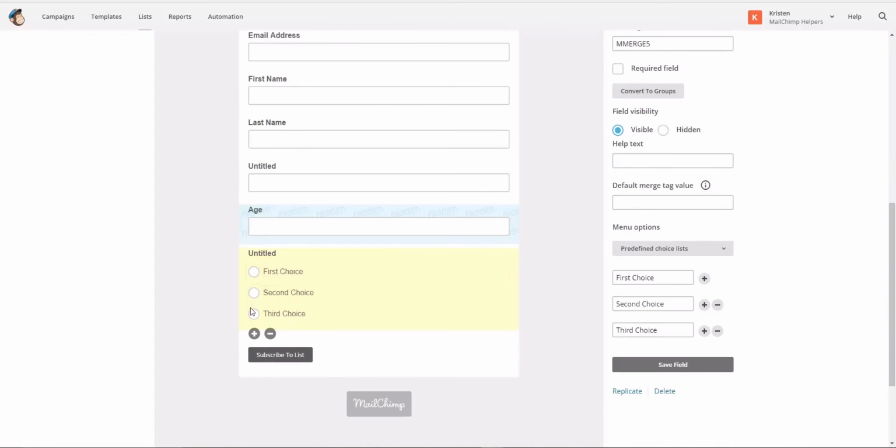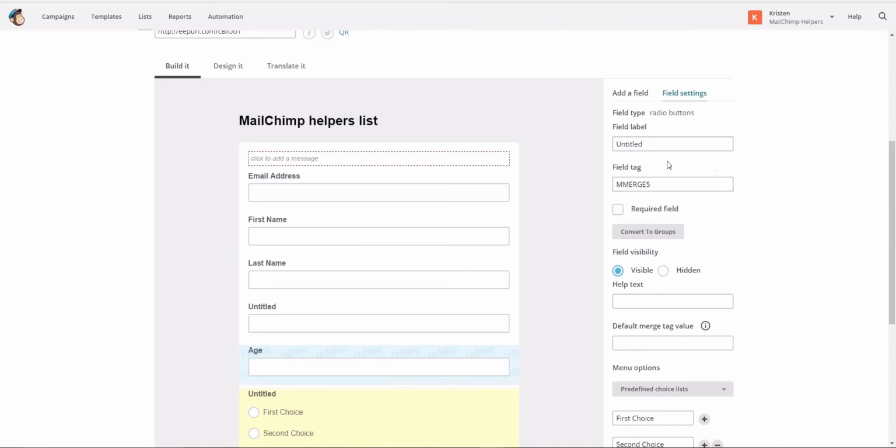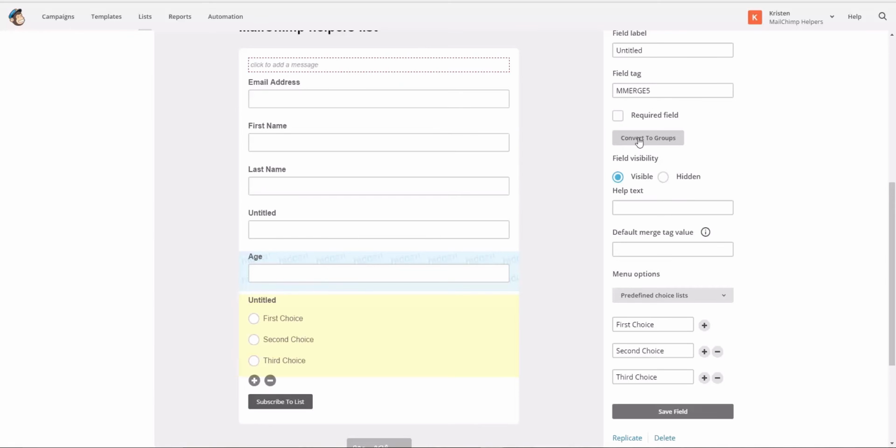They're going to look like this, these little bubbles, and you're going to have to make a title and then some choices here. Notice that this one also has this button where you can choose to convert to groups. So this is going to be really handy to set up in the beginning instead of maybe trying to decide you want to do this later on, because this will ensure that you're able to use this to create groups later. So, for example, if this was interests, and I had first choice, second choice, third choice, and I might have a product that I only want to send a campaign to if people are interested in that first choice. In order to do that, I need to convert to groups.